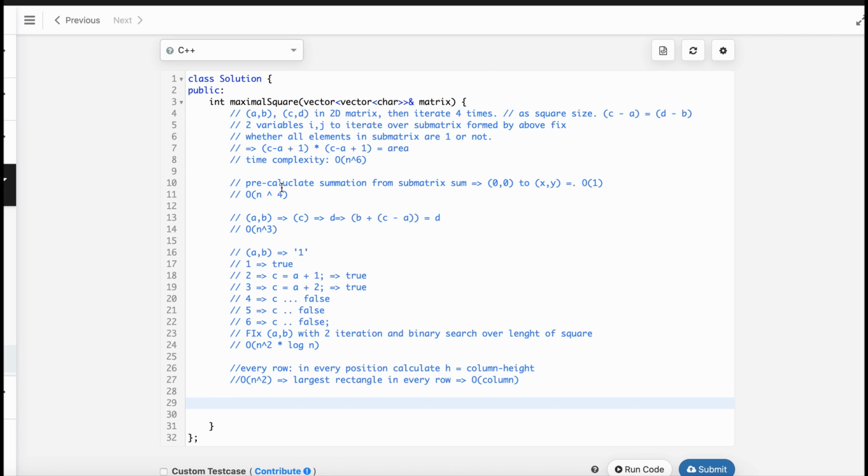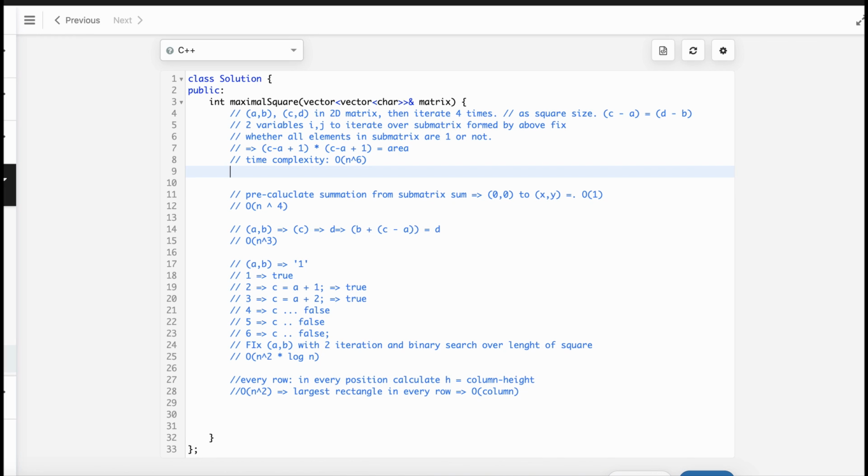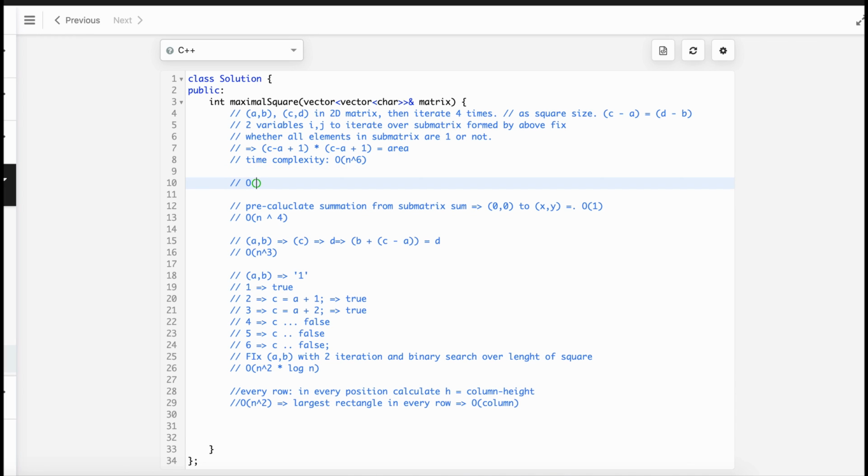So we are mentioning n everywhere; these n basically mean the size of the row, considering that both the row and column have almost the same size, so we are referring to n as the maximum among both row size and column size.